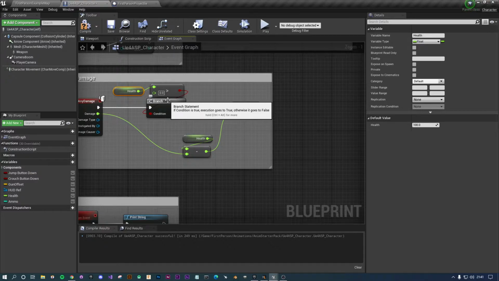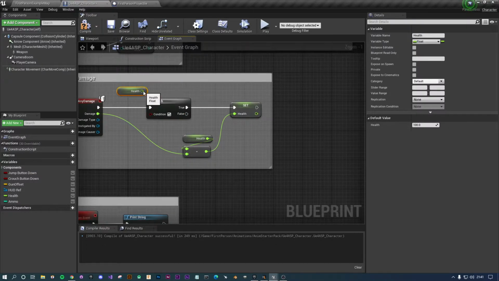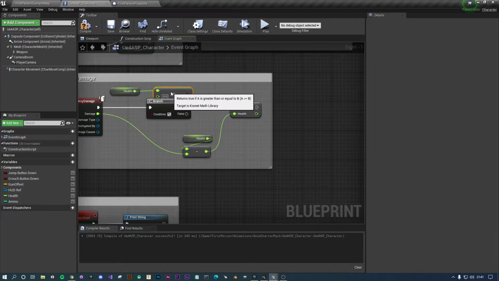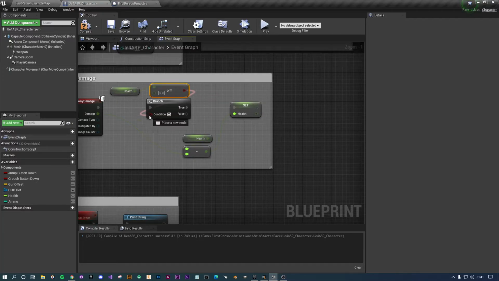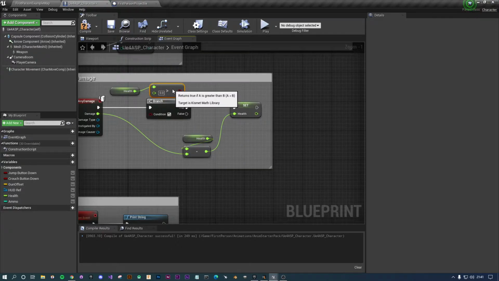So should it be greater than or equal to 0? Yeah, that might. No, I don't want that, because if it is equal to 0, that'll carry on. So I should have left it alone. Greater than.